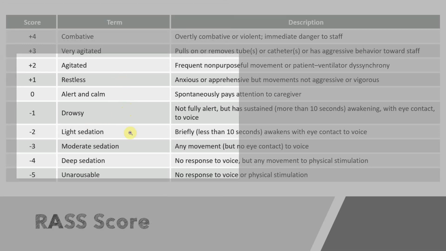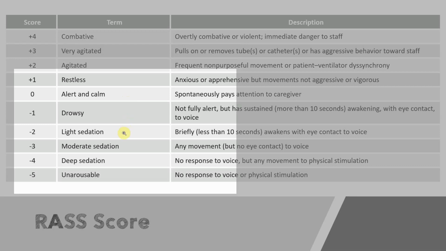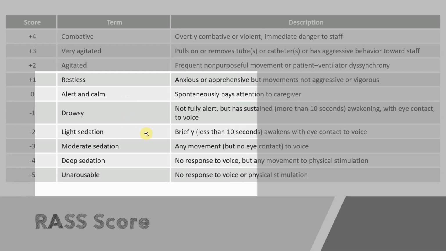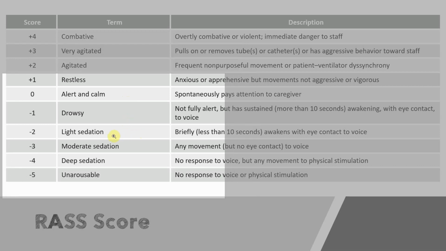If you had to do one or the other, it's always best to be right about here so that the patient isn't in a complete coma. Now, they might be in a complete coma and be unarousable as a result of their condition, but the goal here is that you have a universal way of describing the patient's agitation. So you can describe this in your patient care report, and you can describe this to other clinicians as well.